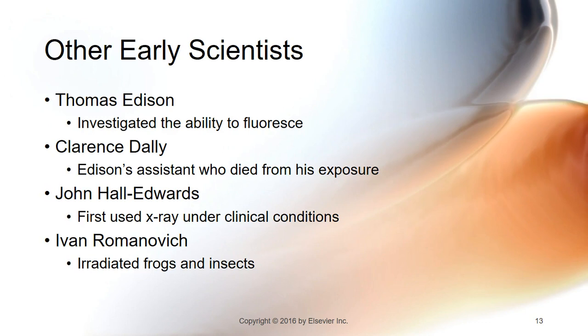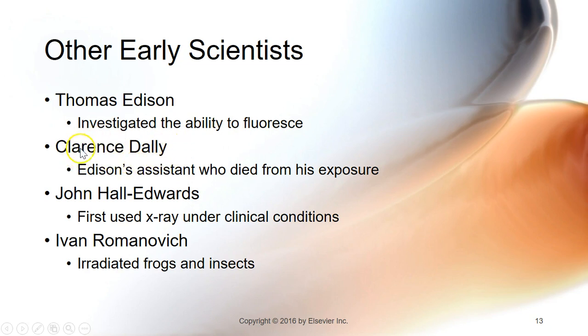Here's some other scientists that I think are very important for you to know. Thomas Edison, which is who we think about when we think about electricity, he also investigated materials' ability to fluoresce. So he found that calcium tungstate was the most effective, and he discovered the fluoroscope in 1896. So after Wilhelm found the X-ray itself, he made the fluoroscope, and that became the standard for medical X-ray. So he had a couple of things that he's known for. But he dropped off the X-ray research, and when he did, it's because of this gentleman right here.